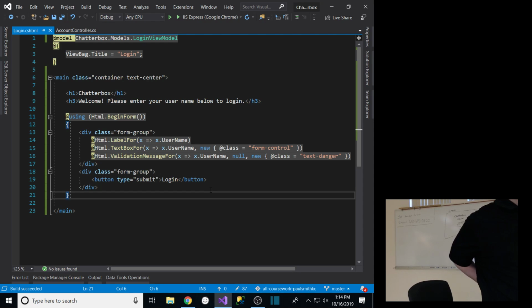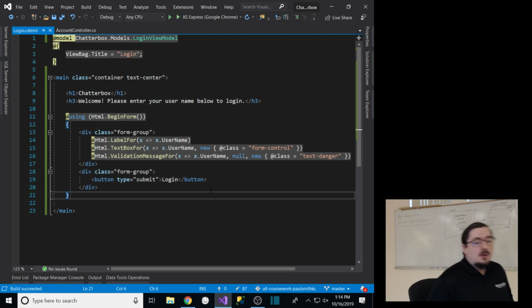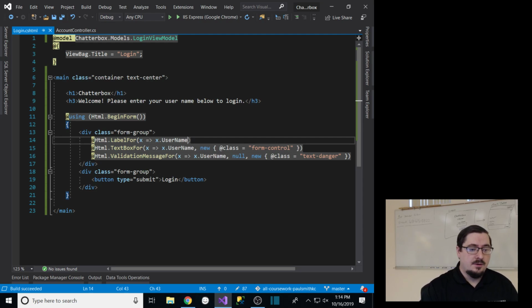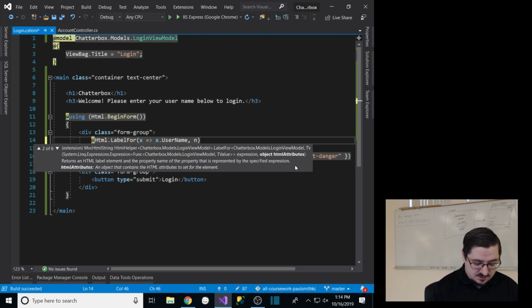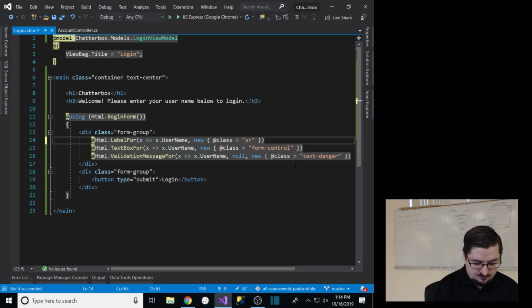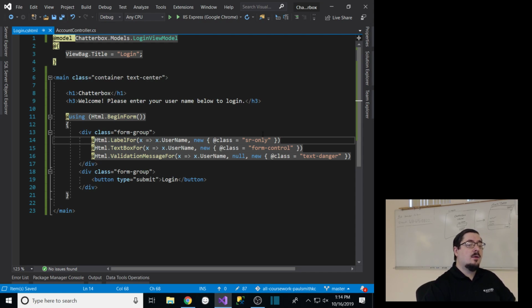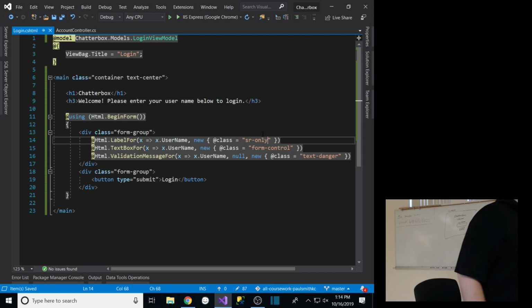But the thing we don't want to do is fully remove it, because that would be a problem for screen readers. So what I might do here instead is apply the class sr-only. That means it's still there for screen readers, but it's hidden for the rest of our users.